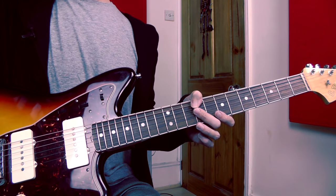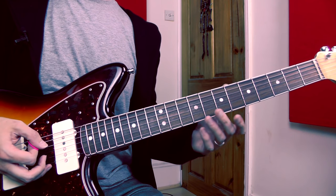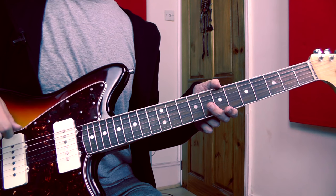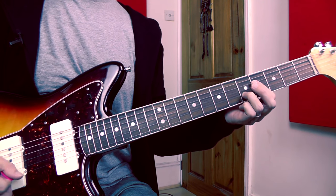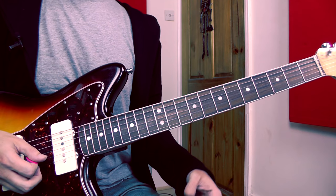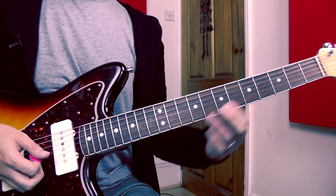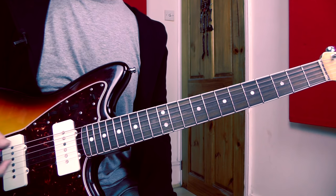But let's start with section A, and I just want to talk briefly about the bass line and what the bass is doing in this song, because I think it's really important. It's one of those songs where the guitar part on its own doesn't really make that much sense without the bass line underneath it, because Levine is really just playing some very simple two and three note shapes, and it's the bass that's dictating what is going on with the overall harmony, I suppose.